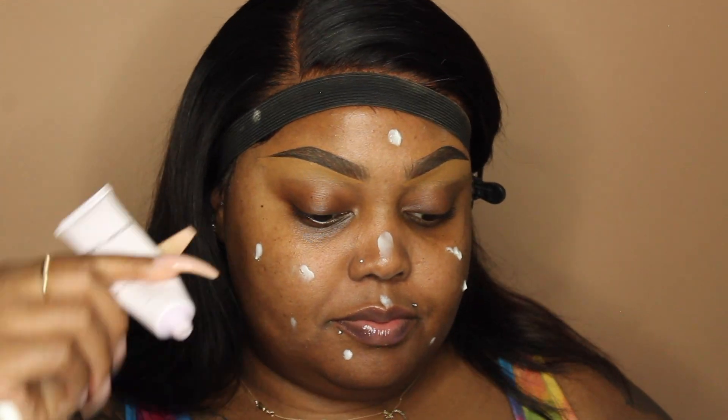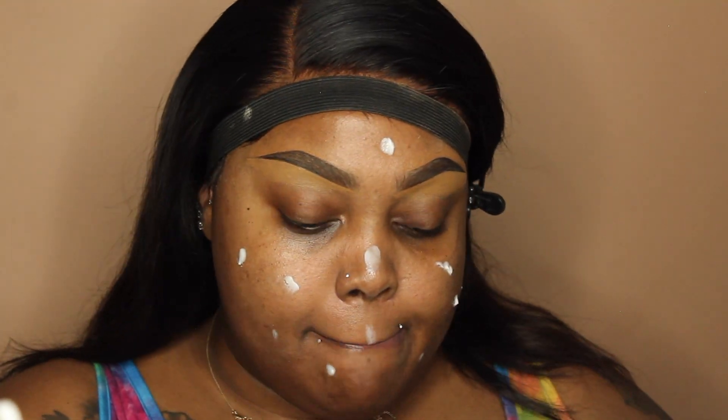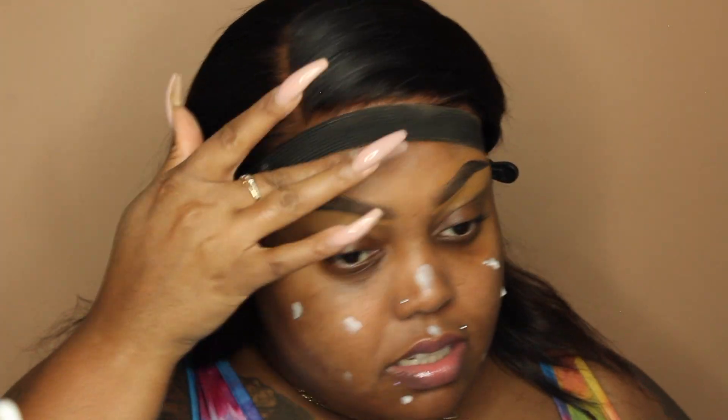Alright, you guys, we are going to start by applying my moisturizer. Today I am using the Pixie Skin Treats — this is their H2O Skin Drink moisturizer. I think it's really really good; it is a gel formula, so it's really nice for someone who is oily. I'm then going to go in with my face primer from Laura Mercier. I definitely love this primer — this is their Pure Canvas Primer. I'm just going to pat that into the skin. It's a great blurring primer and there's no silicone in it, which is the number one reason why I love this product.